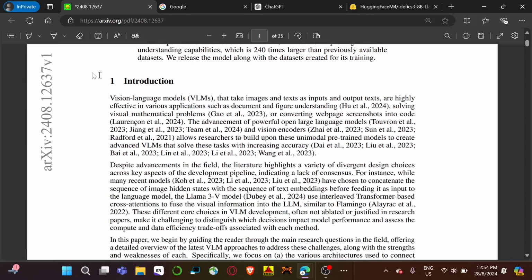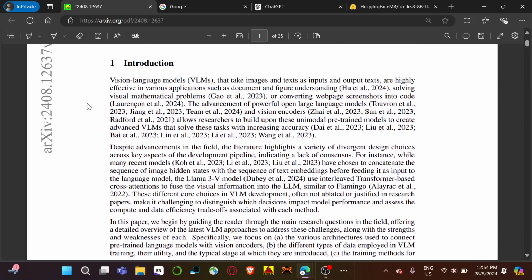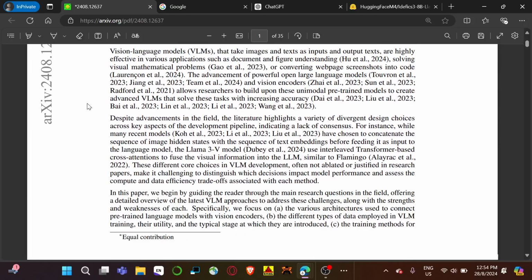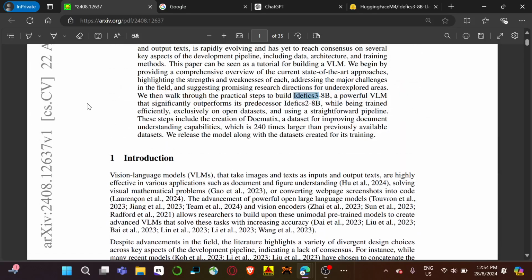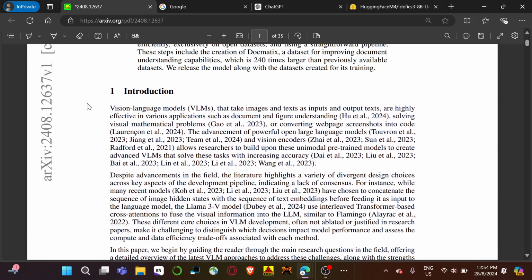So in this paper, they have the introduction section right here. We should probably go through that first. It's not too long. Okay. Vision language models that take images and text as input and output text are highly effective in various applications such as document and figure understanding, solving visual math problems, and converting web page screenshots into code.